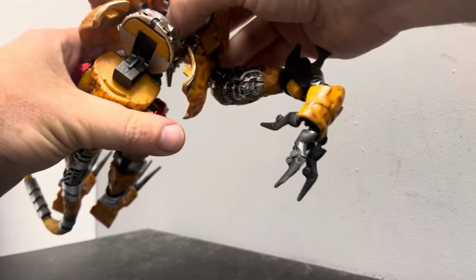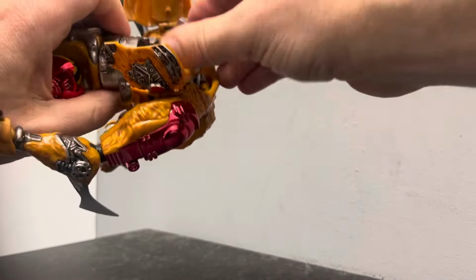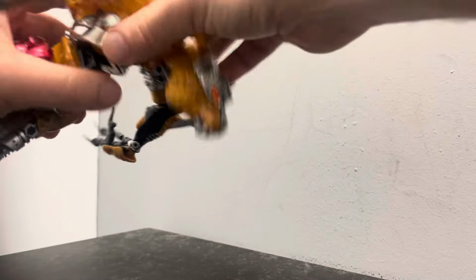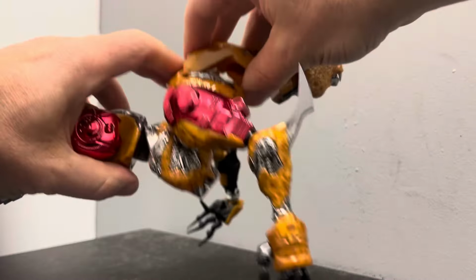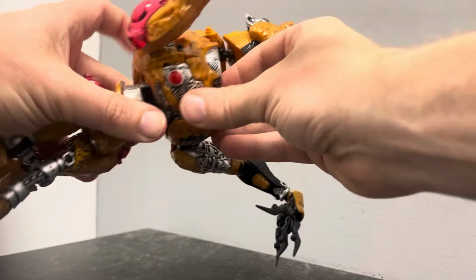Now we've tucked the head up underneath, which is fantastic. It's just gone too far. See how it's come right out of the back? So what we need to do is push that down. And then we need to bring this over like so. So it's underneath, it's tucked inside there, and then this will close around it. And then this will just drop down as well. So that's how we're looking for that.